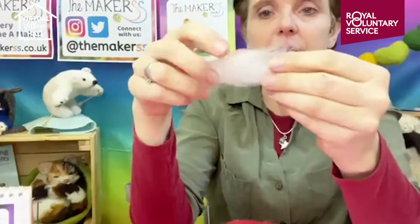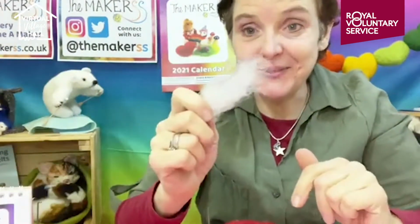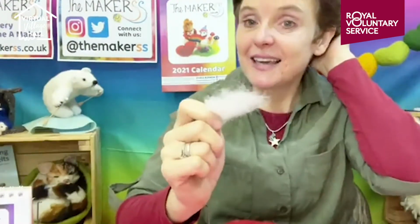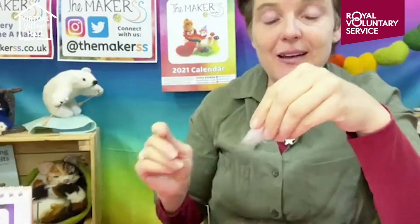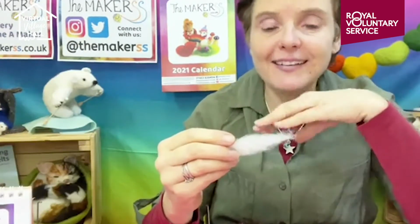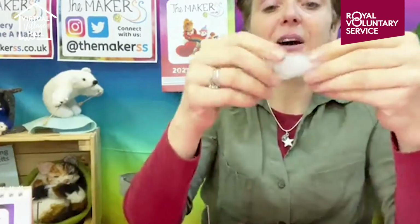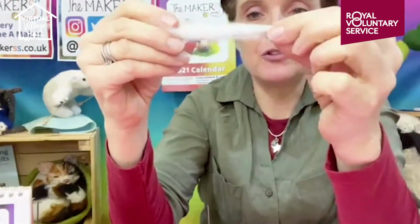So you've got your wool. There's a golden rule in needle felting, and that is called less is always more. When you're thinking of using felting wool to add something onto it, always use less than you think you need to, because you can always add more. But if you pile it on, then your needle will struggle to work it, and also you can't take it off that easily. So I want to make a heart shape on top of my heart.